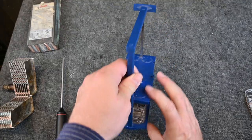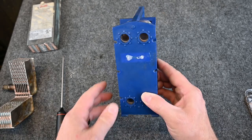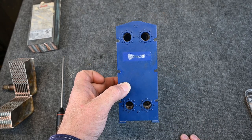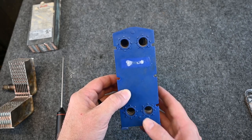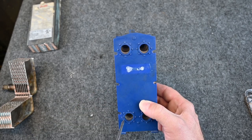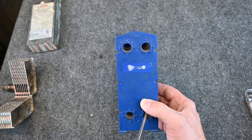The wonderful things you can still find on eBay. So this is an example of a plate heat exchanger. It's not a brazed plate, but it's still a plate. And you can see inside through here, we have all of these tubes going through. So it looks like they're all connected, but they're really not.